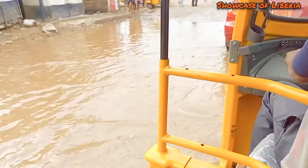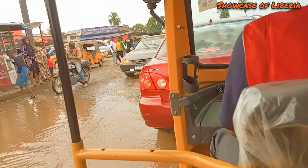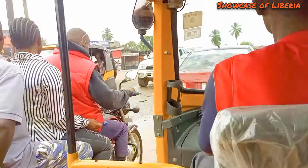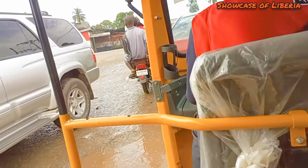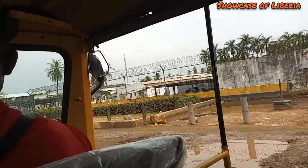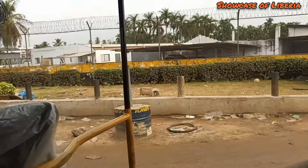Guys, see the few hours of rain, how the water has settled all around, guys. Yeah, so we are just entering Douala. This is the back way, another shortcut that you could use while in Liberia, and we'll be turning on the right, and that road is going to take us to Douala. That's the Brosville Road, the Cape Mount Road, and all these other places along that side. That's the road right here.